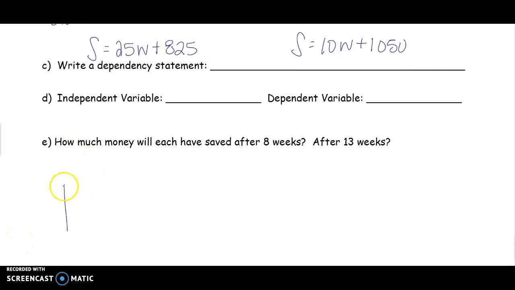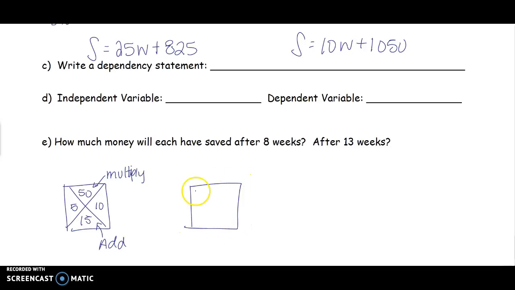One thing real quick, I know I have like a minute left, but one thing you're going to see in your homework is these box problems. They look something like this. I'm going to give you 2 numbers somewhere in these boxes. Let's say I gave you 5 and 10. What you have to do with them is multiply them. So you would get 50 up on top, and then you would add the 2 side numbers to get 15 on the bottom.